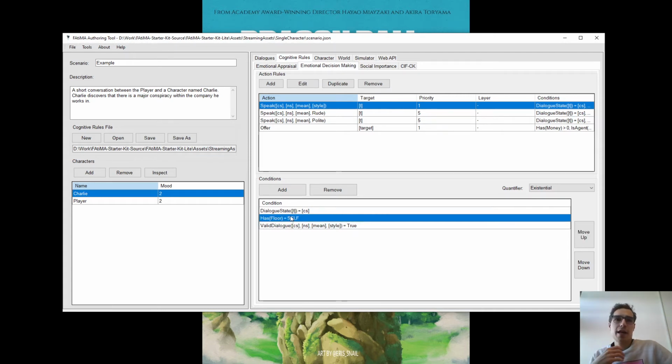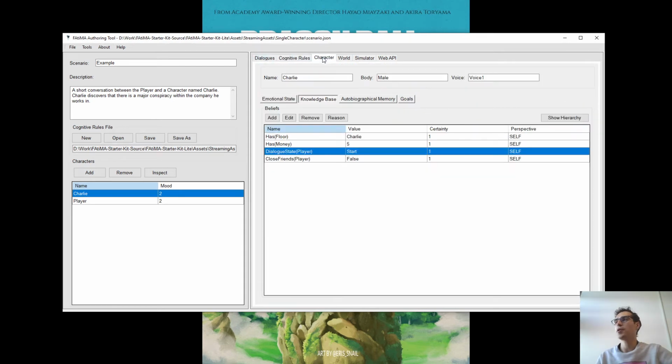This hasFloor is something that we use to determine who is going to speak next, okay? If all of the agents wanted to speak at the same time, it would be a mess, because every single time I ask them to talk, they would be constantly talking over one another. So we have introduced this variable called hasFloor. It's no particular variable, it's just defined in the knowledge base of the agent, as you can see here.